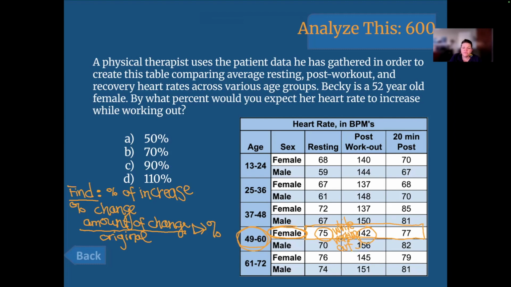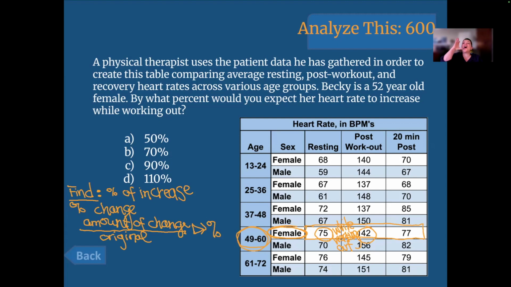Yes. Beautiful. Okay, so I need the 75 and the 142, but the problem is I don't want either of those numbers. I want the amount of change. How can I figure out how much her heart rate changed if I know it started at 75 and it ended at 142? We can divide it. I disagree. Not for a change. I just want to know how many beats per minute it changed by. Subtract. Beautiful. To find a change, a difference in two numbers, it's subtracting.